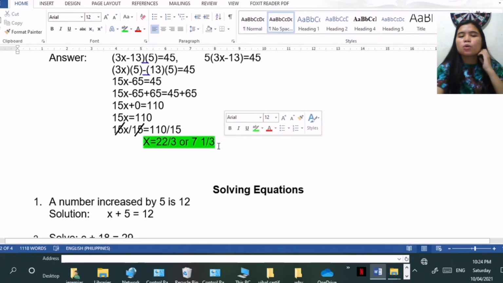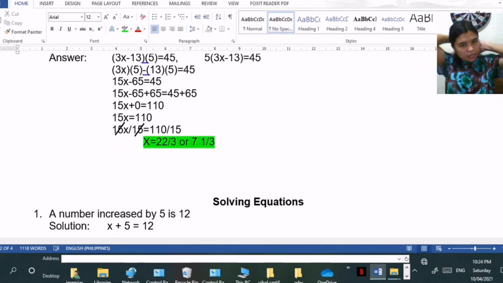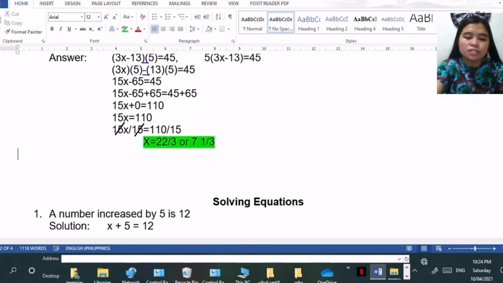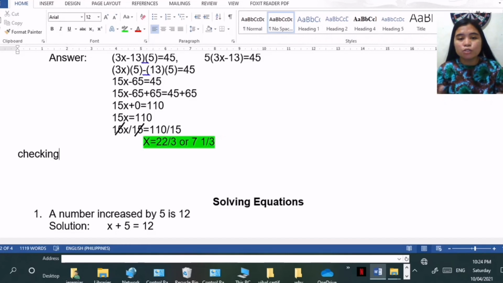Ayan. So, in order for us to check if our answer is correct, so let's have a checking, of course. Ibig sabihin yan, dahil ang value ng x natin is fraction, kailangan hindi nyo kinakalimutan yung mga previous topic natin kasi lahat yan pwedeng mag-appear or possible na mag-appear sa mga susunod pa nating topic. Kasi math fraction is also a number. Kaya pwede siyang mag-appear sa any problem sa mga susunod pang lesson natin. Okay. So, let's do the checking.